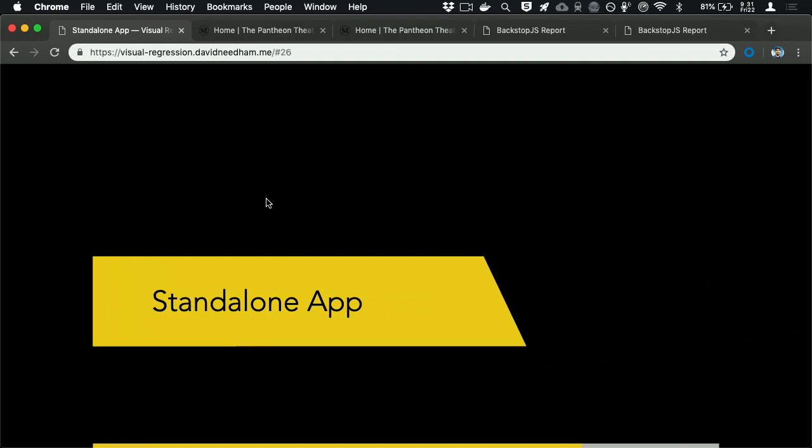But another example is this standalone Node app. I've run this as a class a few times, as I mentioned, and occasionally someone is unable to get BackstopJS set up. Occasionally it's because of their operating system or prerequisites or some other reason. For whatever reason it is, it doesn't work on their computer. In that situation though, the standalone app has still worked for them. It has let them interact with Backstop. So this was just a simple example demo that one of my colleagues created to show that this is possible, and it makes the process of running Backstop a little bit easier for people that don't want to have to manually mess with all the bits.